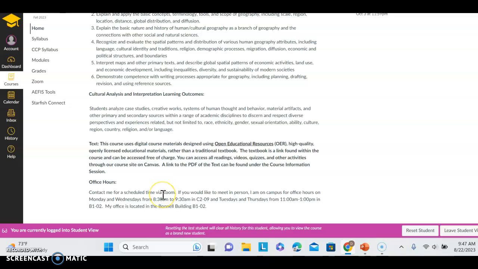Below are my office hours, and I was going to talk about that at the end of the video, but I'm going to talk about that now. If you want to meet on Zoom or in person, I'm more than happy to do both, whichever is more convenient for you. My typical office hours are 8:30 to 9:30 on Monday and Wednesday, because then I teach for the rest of the day, and then Tuesday and Thursday, 11 to 1. I am sometimes available other times, so just reach out to me and say, hey, do you have time to meet on this specific date? Or actually, give me multiple dates and times, and I'd be more than happy to meet with you.